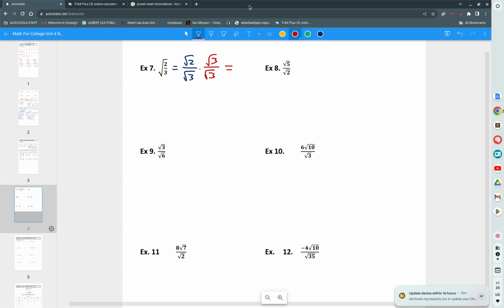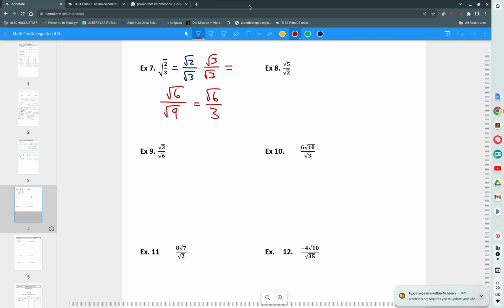The square root of 2 times the square root of 3 is the square root of 6. And then the square root of 3 times the square root of 3 is the square root of 9. Now you're like, well, Mr. Gens, you said we were going to get rid of the square root in the denominator. Well, I did, because what is the square root of 9? It is 3. Notice how you get the square root of 6 over 3. That's done. There's no perfect square you can take out of 6, and 3 does not have a square root around it, so you're good to go.